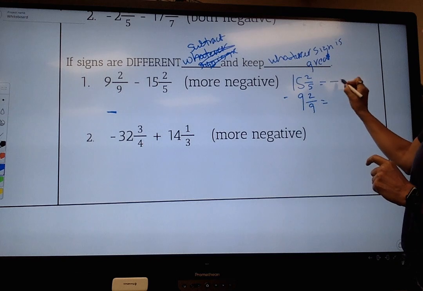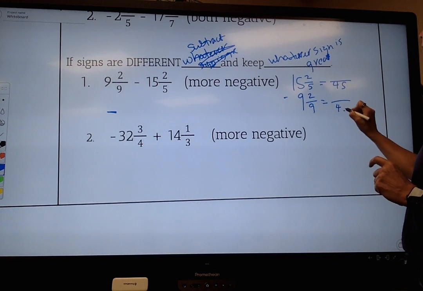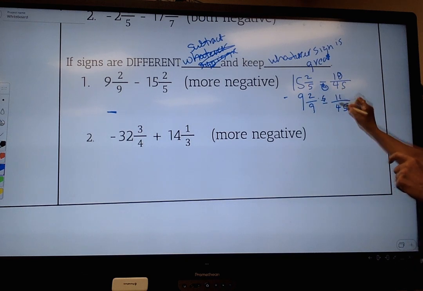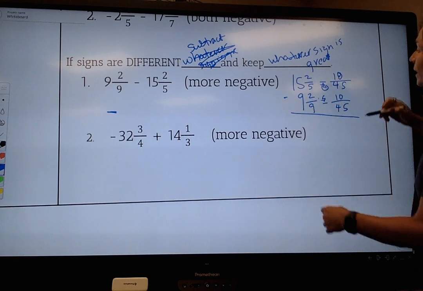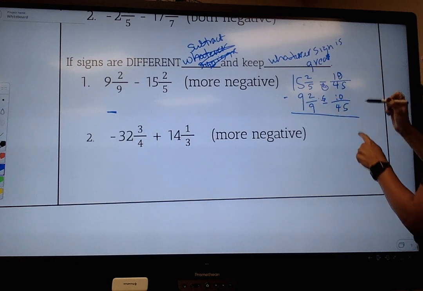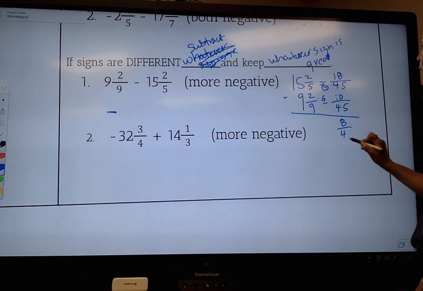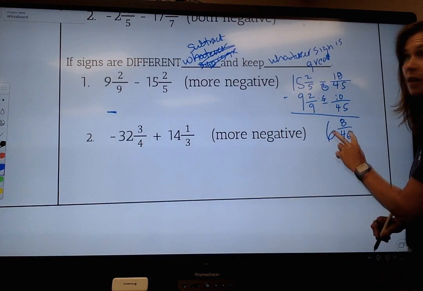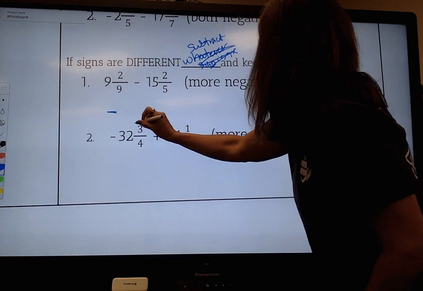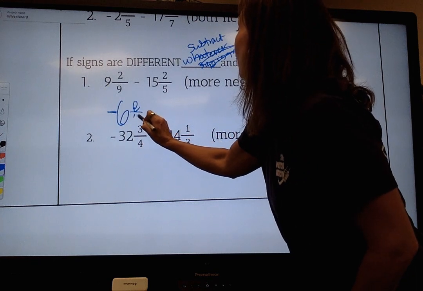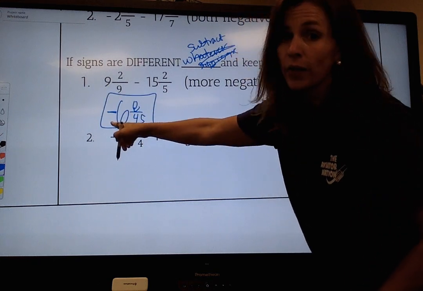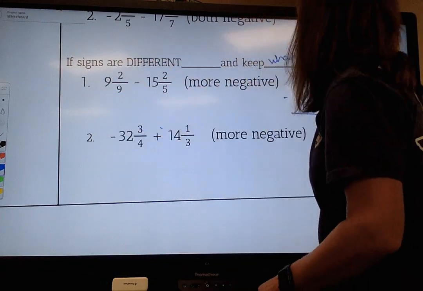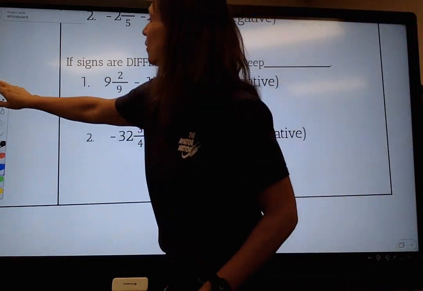Now, common denominator. So 9, I get 18 up here, 5, I get 10 up here. And now because I'm subtracting, I subtract. 18 minus 10 is 8 over 45. 15 minus 9 is 6. I can't reduce, but don't forget, you got to put that 6 and 8 over 45 here because we know that sign's negative, okay? All right, let's do another one, and then we can do some on our own.